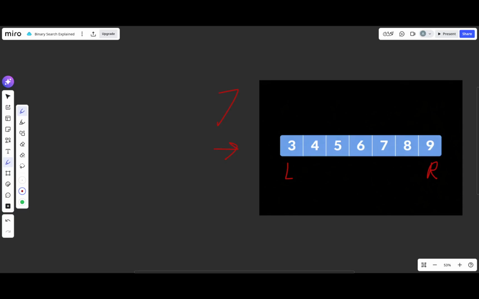So what is the middle index between these two? It's 6. This is the middle. And then we compare the middle with our target. You can see our middle here is 6, and 7 is greater than 6. Since the array is sorted and 7 is greater than 6, it has to be on the right side of our array. So then we can throw away the left half, because it can't contain the target. It has to be on the right side, not the left side. The left side would be smaller numbers.